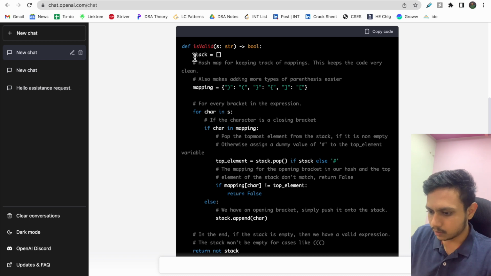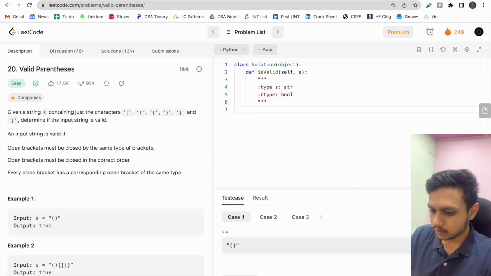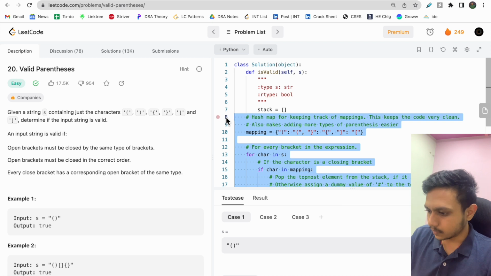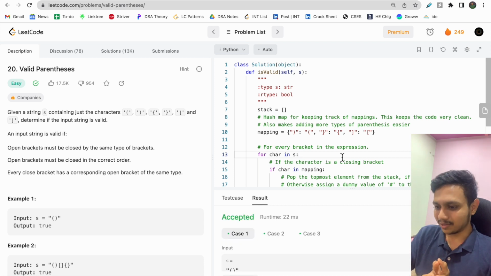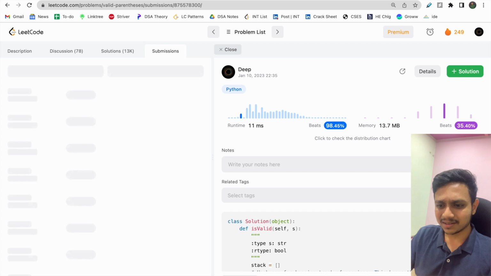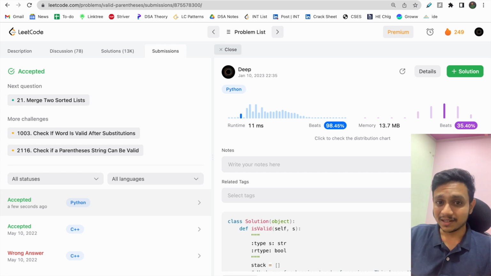Okay, let us now try to copy and paste the solution here. Okay, let me try to run it. Oh wow, so it passed all the test cases. Now let me try to submit this. Okay, it passed the test cases. Good, ChatGPT. But you might be thinking that this was an easy level question, and that's why ChatGPT has solved it. So let us increase the difficulty and now try it with a LeetCode medium level question.